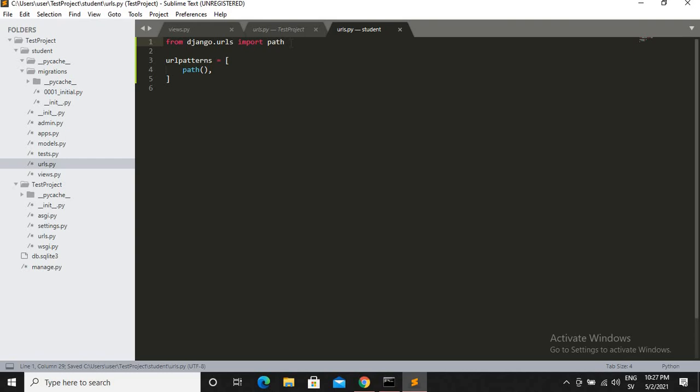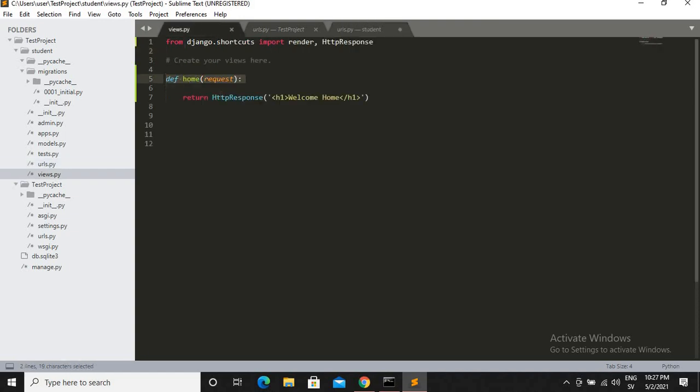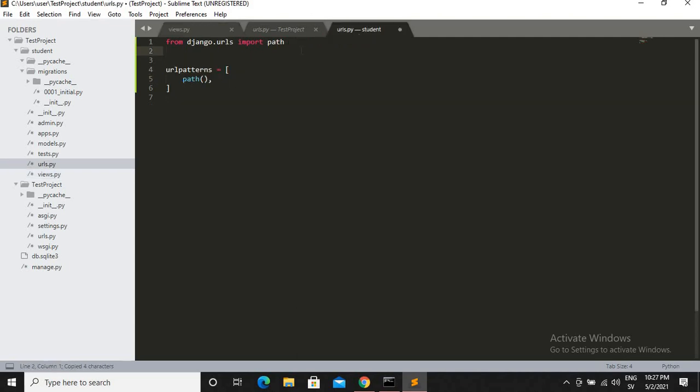First, I need to do one important thing, to import the home function from the views.py file. Let's do it. From .views import home.